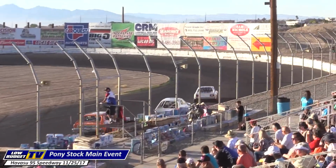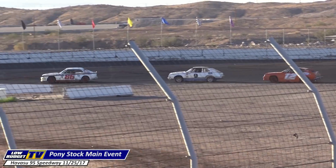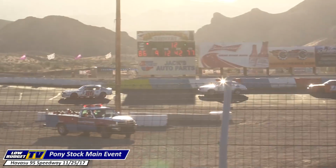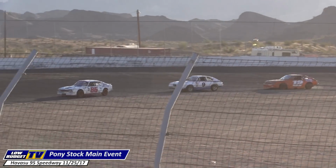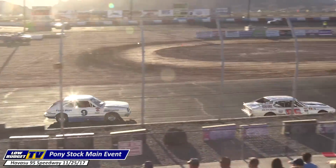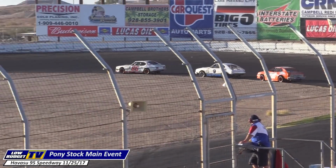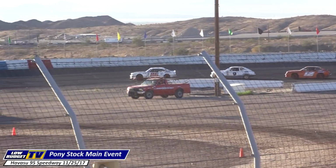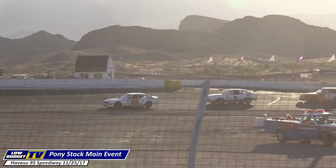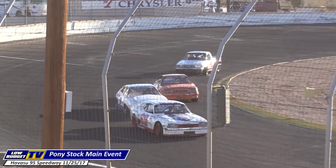These guys are, like you were saying, a great translation between the two tracks. I think that's where we're seeing a lot of these drivers coming up to Arizona. Cool to see that traveling for a division like this. And the beautiful thing about racing here in Arizona is they don't race during the summertime, during the point season, for a lot of these drivers that travel up here. So this is extracurricular activity for a lot of racers to travel over, and this track benefits hugely from it.